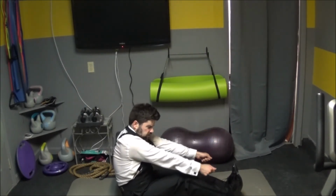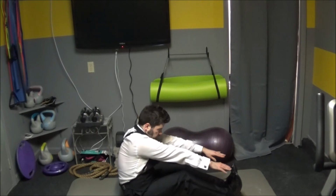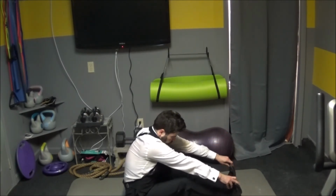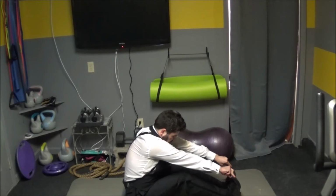If you have straps to help pull you closer, that's great. Just come as far as you can. If you exhale, even further, as much as you can. You should be able to bring yourself forward a little bit. If you have to have a slight bend in the knee, that's fine. And just hold for about 10 to 15 seconds.